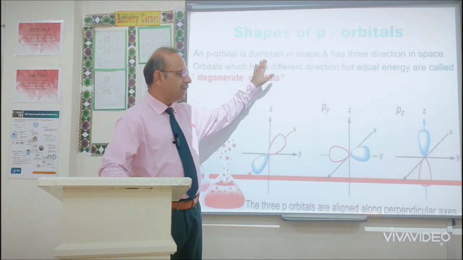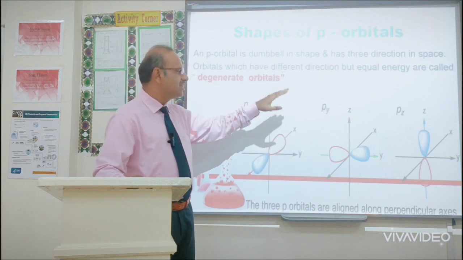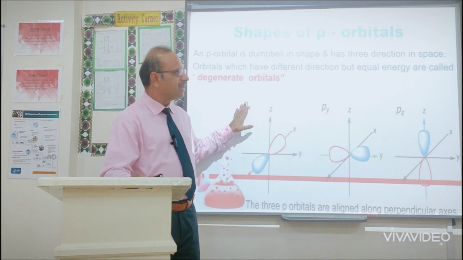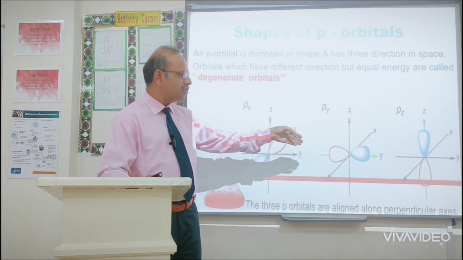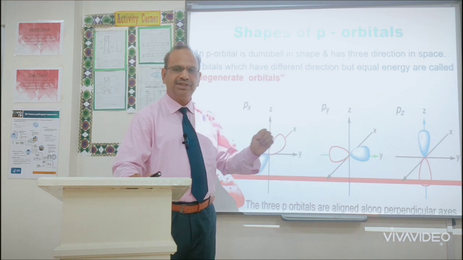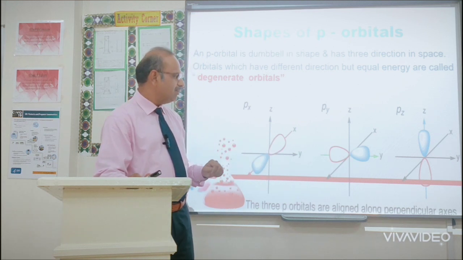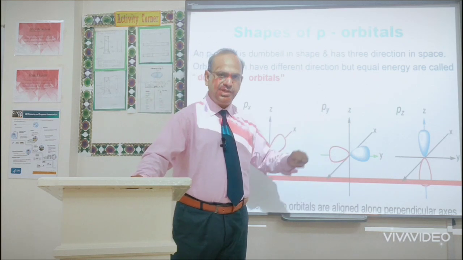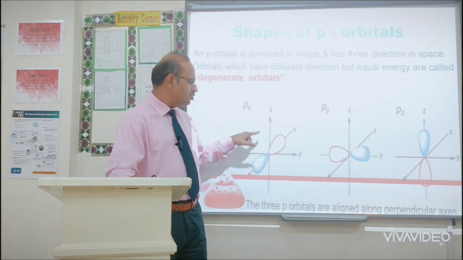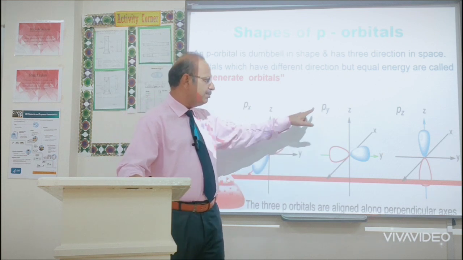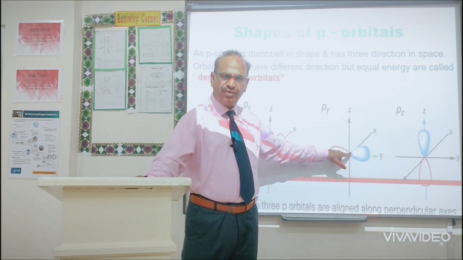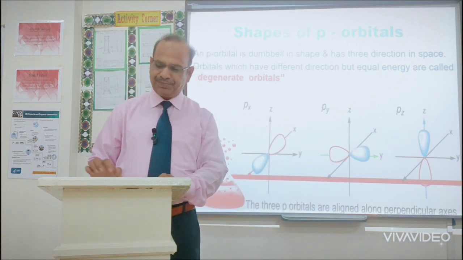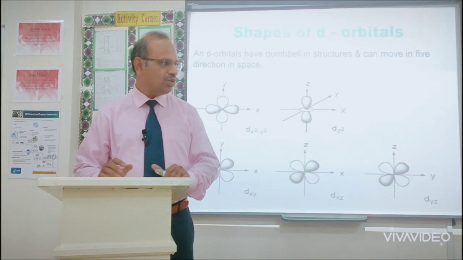As regards the shape of the p orbital, it is like a dumbbell, or you can say a leaf-like shape, and p orbitals can lie along three dimensions: the x-axis, y-axis, and z-axis. Due to that, p orbitals are of three types: px, py, and pz. You can show px on the x-axis, py on the y-axis, and pz on the z-axis. Another slide I can show you.